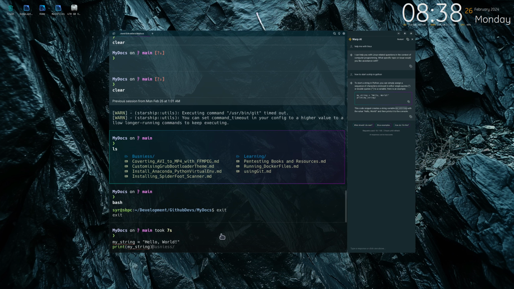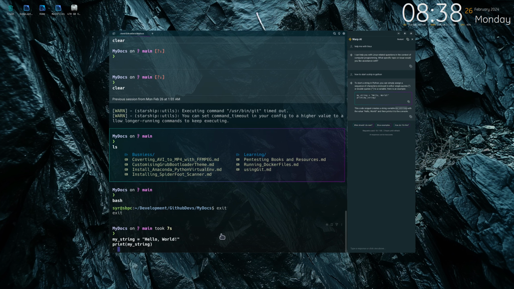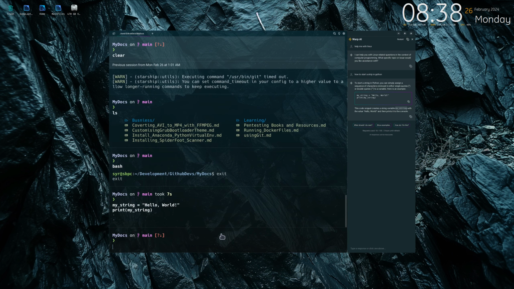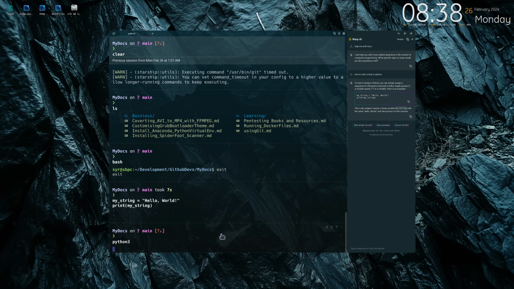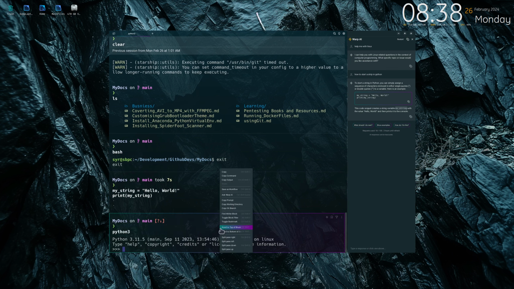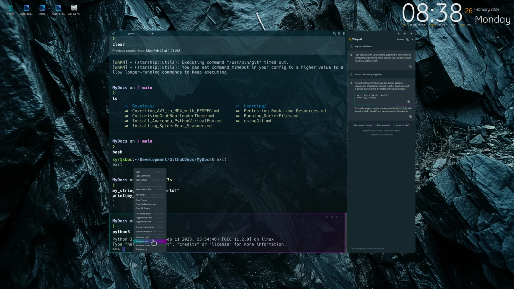So I think you need to do this in the Python interpreter. If you're not, we'll get an error if we do that, because it really doesn't know what it's supposed to be doing. But if we do Python 3, and now we're in the prompt of Python 3, and if we paste that code, where is the code? Do we see the paste command? Maybe we need to copy the paste command and then paste. Where is the paste command?